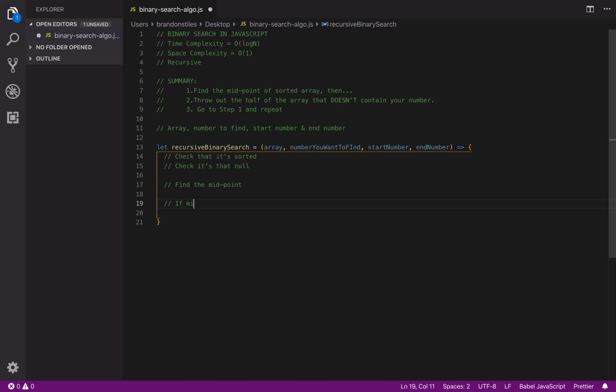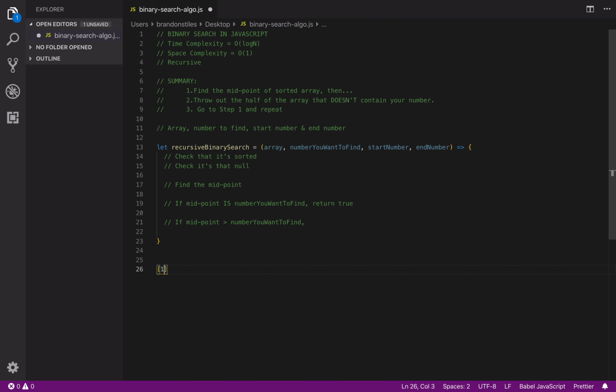All right, so let's just write that as like a little check. If midpoint is number we want to find, then remember this is a function, so we need to return something. We need to go back to the main code, the global code over here, and out of this little block right here. So we're just going to, let's just say return true for right now. So we've got our midpoint. So if the midpoint is greater than the number we want to find, all right, let's write this out.